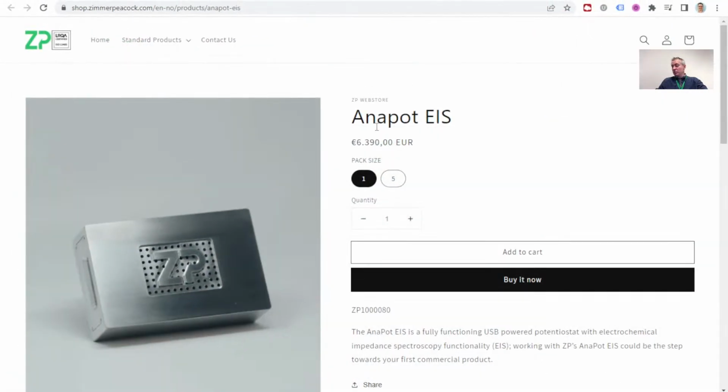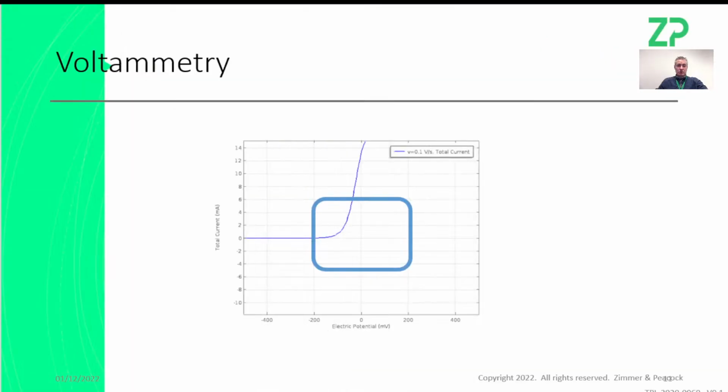So I'm just going to drag on and say, to do R&D on this, you do need an Anapod EIS. Anapod EIS would be the one I would recommend, if you want to try out these sensors using voltammetry, and I would also suggest you try EIS, impedance spectroscopy. In an R&D phase, you need an Anapod EIS. So I will drag that back off now and get on with the webinar. But the quick answer to your question is yes, it's an interesting idea, and I think it could actually work. I've not done it, but I'm a fairly bold sort of scientist. I think I could make that work, and I could also make it work with EIS, electrochemical impedance spectroscopy, as well.